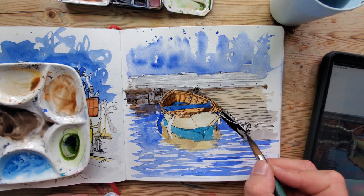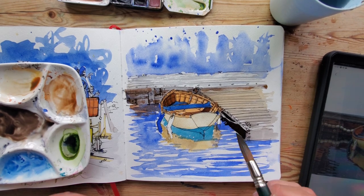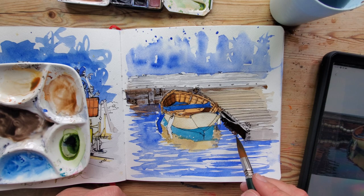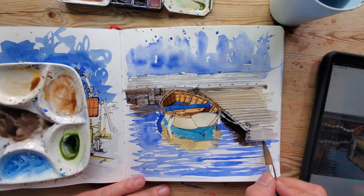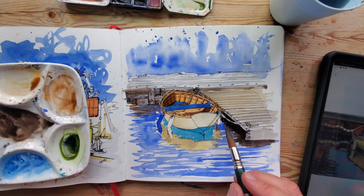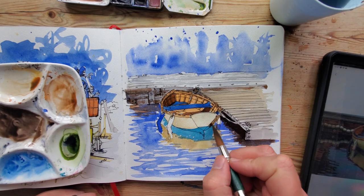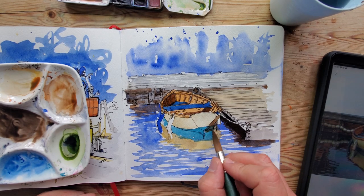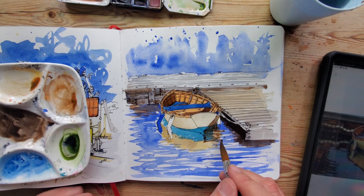I'm going to also put in the reflection on the water. So again, starting, I could do with a bit less paint on this brush. There we go. That's going to, again, dry lighter. And again, with the same shadow colour, I'm just going to go under here and drop that in there. And also, the shadow is darker. So I'm just going to put that. That's probably not right, technically, but it gives a flavour.